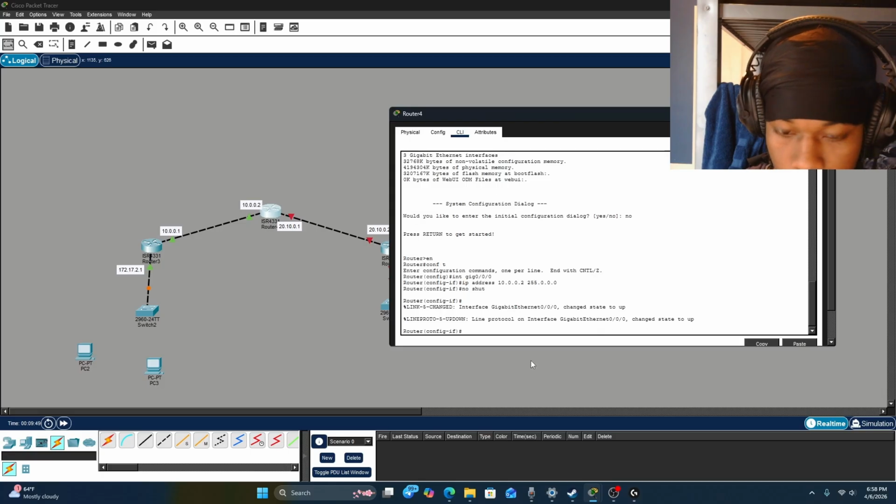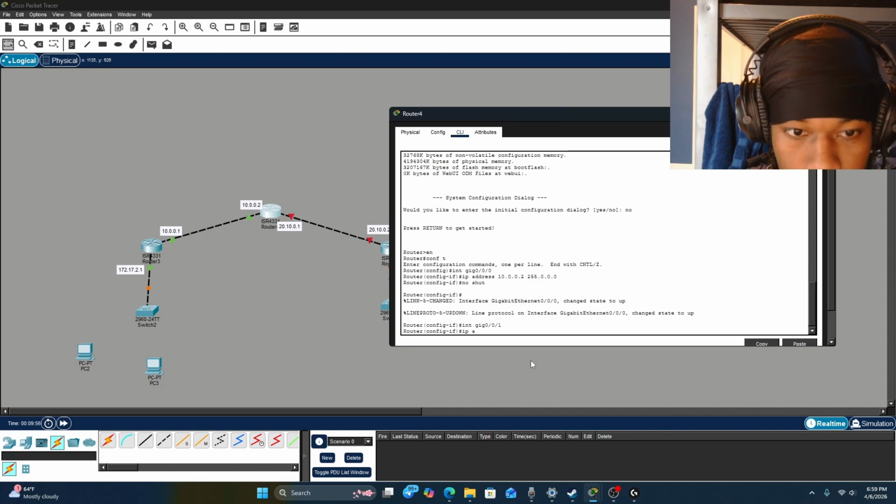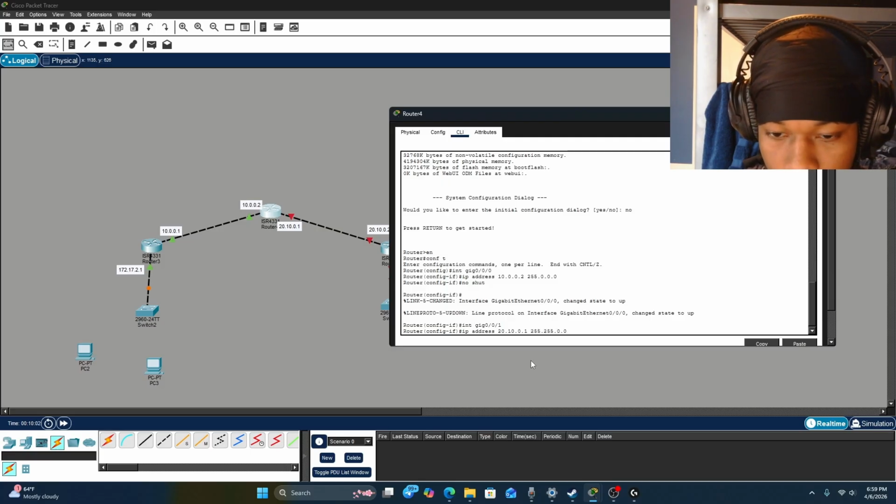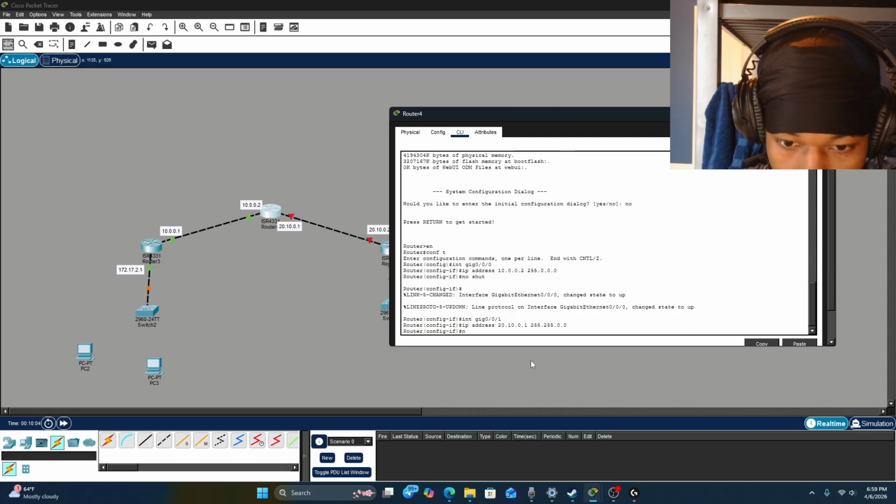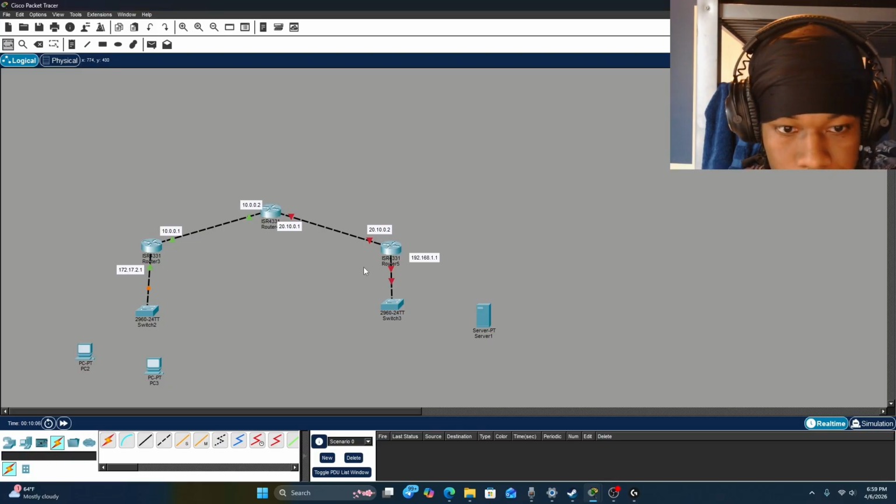So that's 0.1. IP address 20.10.0.1 255. We're gonna do a /16 subnet. No shut.